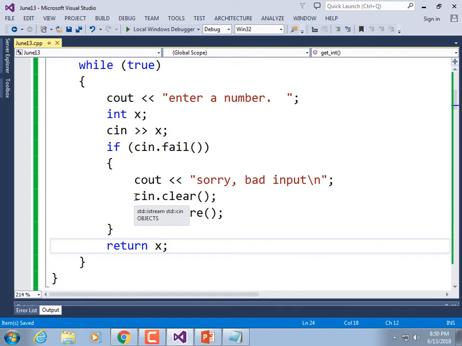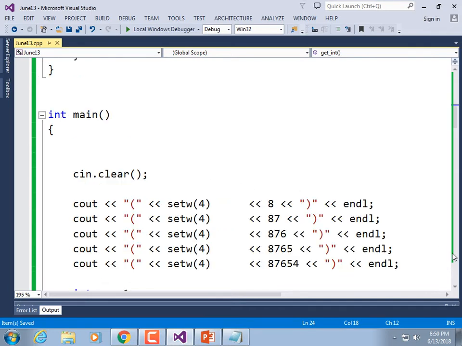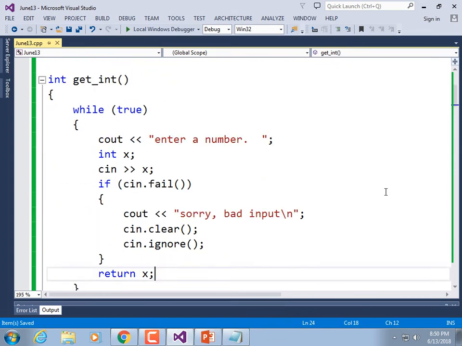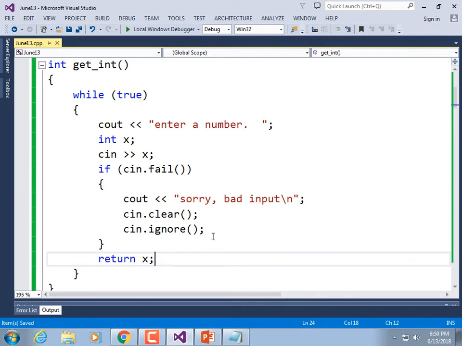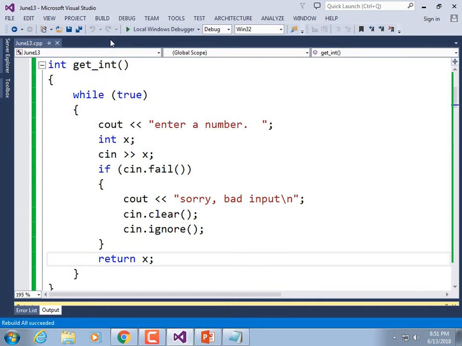Okay, so let's scroll back down. Has everybody got this part done? I don't want to get this off the screen until you're ready. Just make sure it compiles at least after you've made those changes. We don't have any code that'll actually test it, so we can't prove whether it's going to work or not, but I want to make sure it compiles. So build, rebuild solution. Anybody need us to slow down, or is this good?